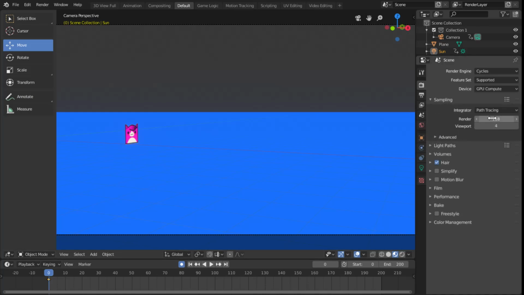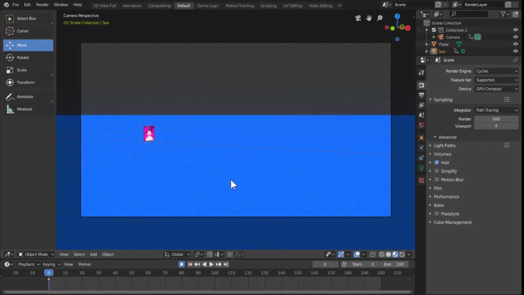To do that, you can just ramp up the samplings here, but that'll take a really long time with the rendering. One project I have is on 500, and for a few icons, it takes about a minute a frame, and that is way too long for me. I'm very impatient.